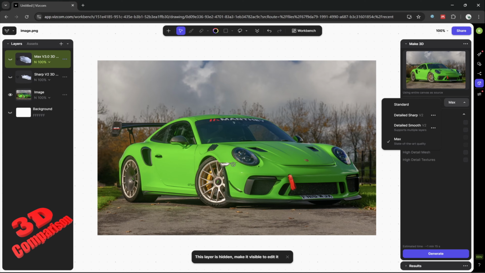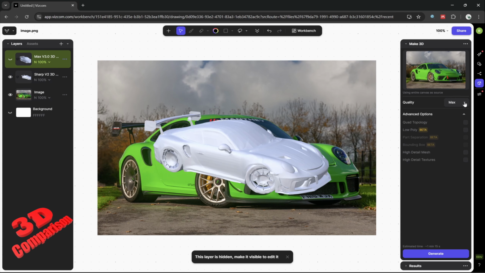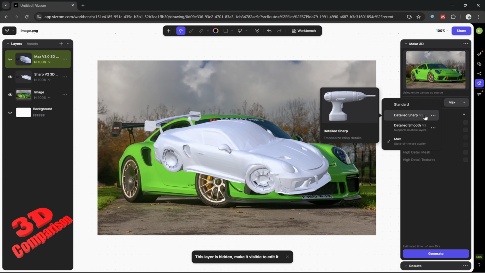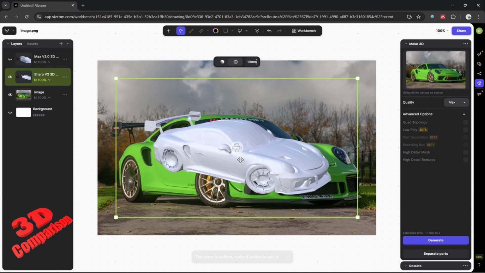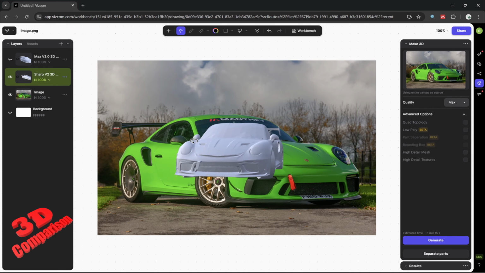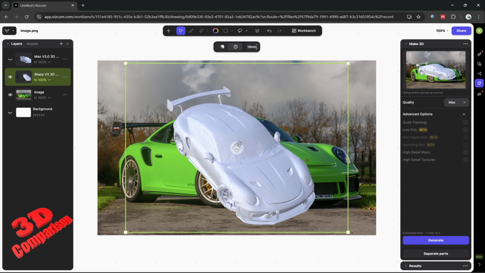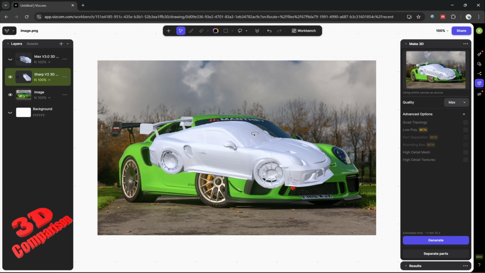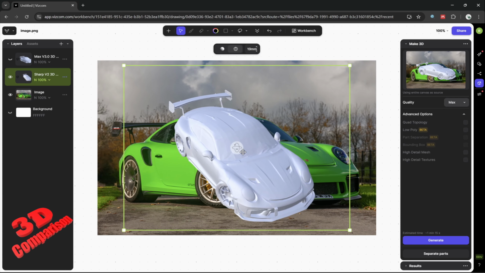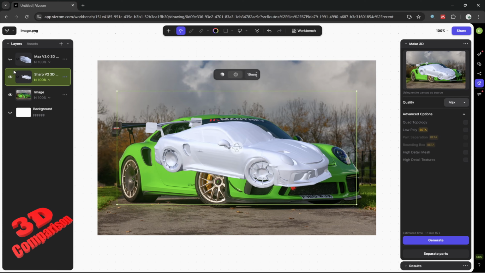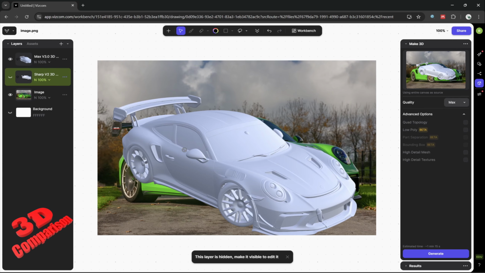We have the following image, a 911 GT3 in this case. And using the older model, which was Sharp version 2, this was the output. As we can see, the model was quite rough. Over here there are many lines. Even the one entitled Smooth would not output smoother lines in this case. But let's check over here the new model.